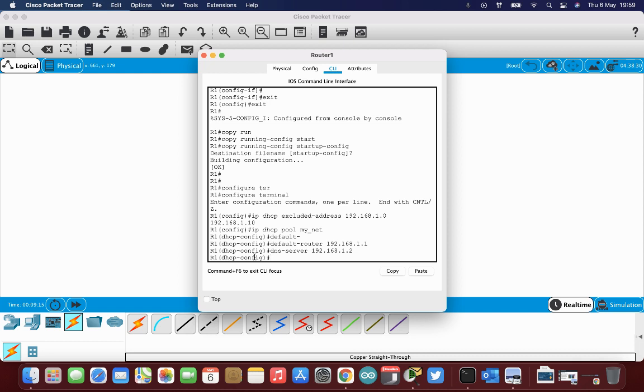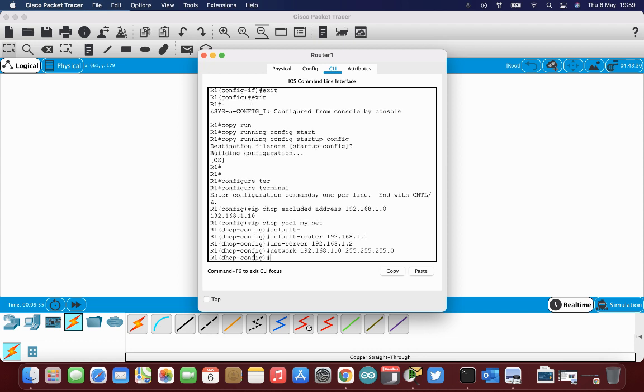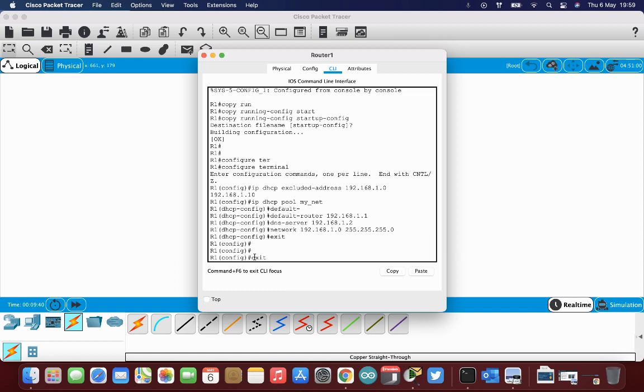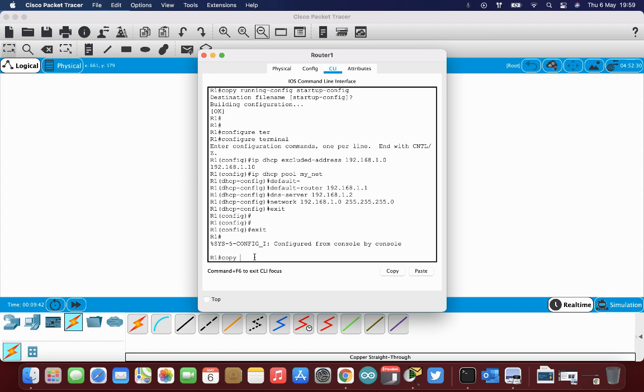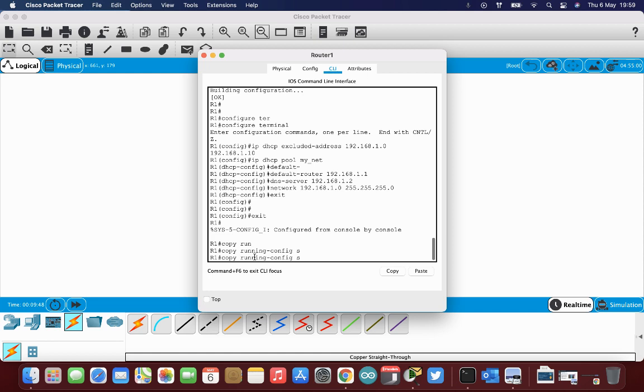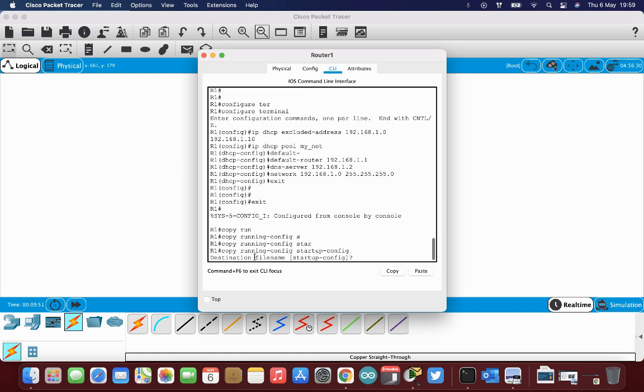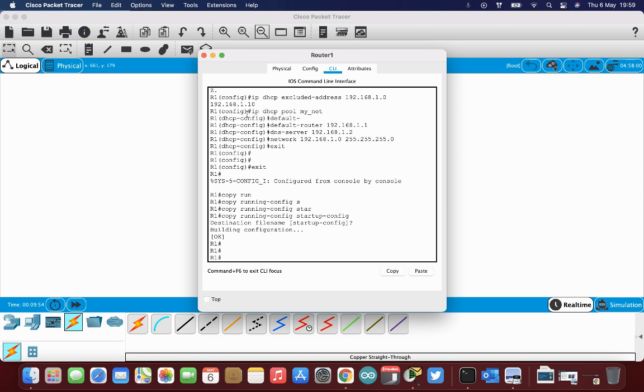On a router, normally it'd be done from an actual server, but just for this activity we'll show it, and then we'll just make sure we know what network we're on, so the network address is configured as well. And I use default subnet mask here. So that's our network address, 192.168.1.0. Okay, so let's again get to the bottom. So copy running config to startup config. So if it powers off or anything like that, it still saves our configuration.